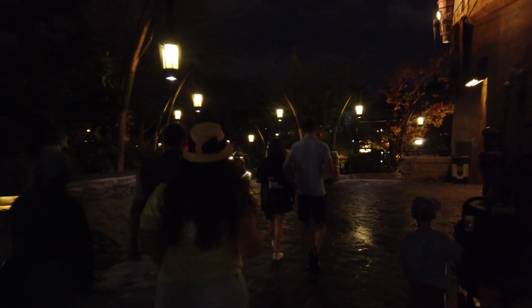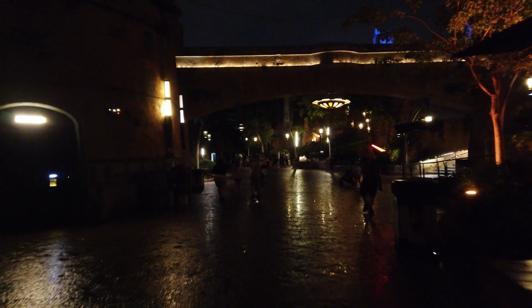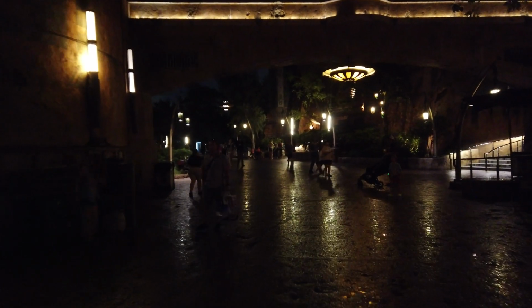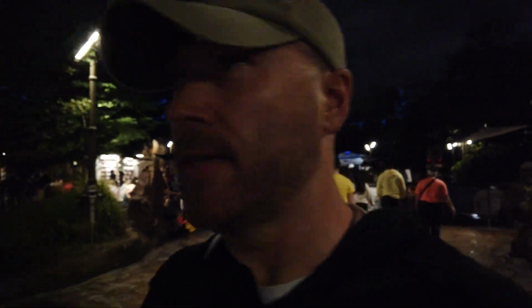Now, I'm a fan of the parks at night in general. I think they come alive at night. I think they are much better at night. I love everything lit up. But there's a few places that stand out. Star Wars Galaxy's Edge is one. At night, it just seems like it was meant to be experienced at nighttime. With all of the lights, the stuff lit up, it looks super cool. The lightsabers being lit up, people saber fighting out here. It's meant to be experienced at night.